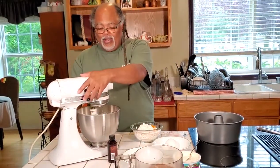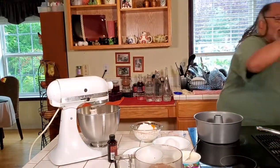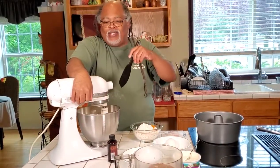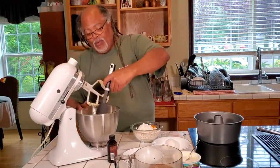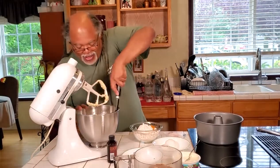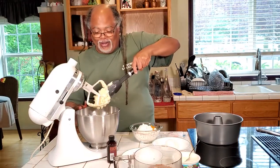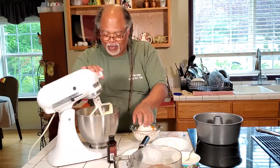So one of the other things that I have to do, I didn't get all my equipment, I'll be right back in here, is that in this mixer the sugar has settled and some of the butter's on the side. So I have to turn it off, unlock it, lift it, and scrape the walls. Oh, scrape the walls. What did that sound like? Okay, inside joke, only some people in this room know that. So you scrape the butter. You see how this is still kind of thick and heavy? Perfect. Watch this.